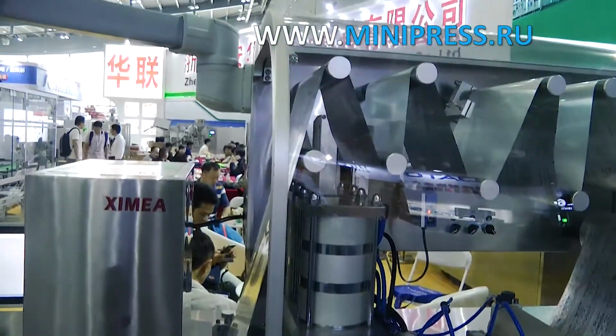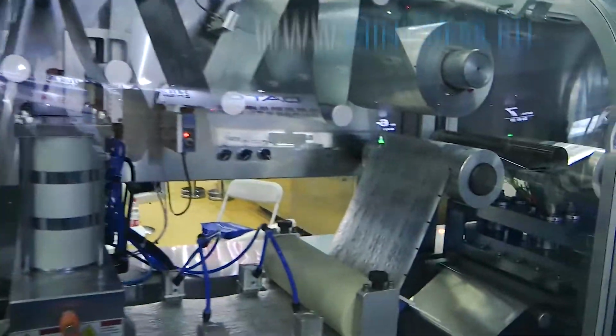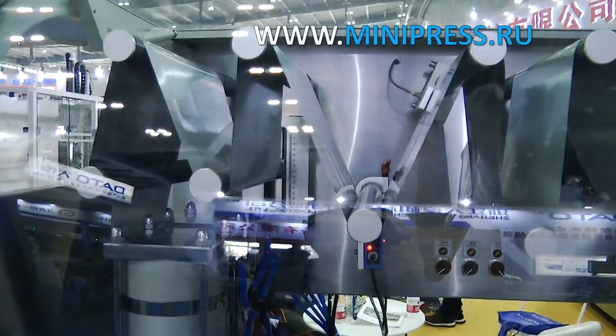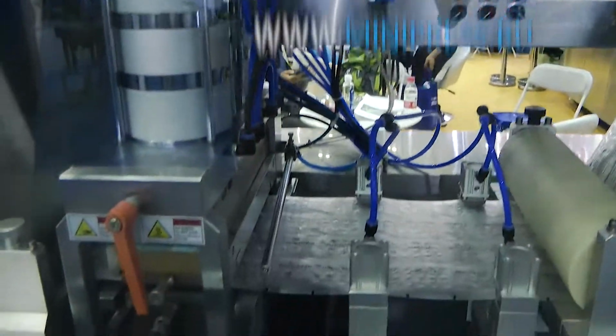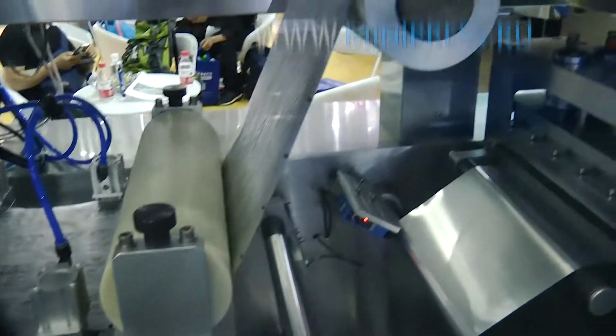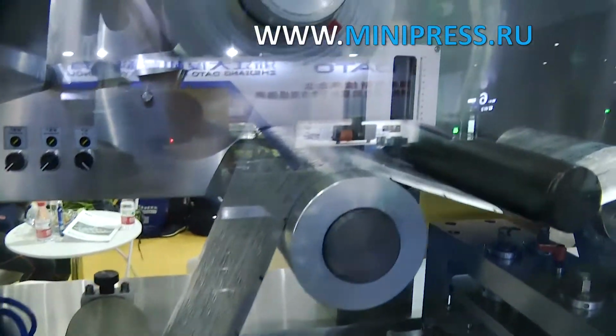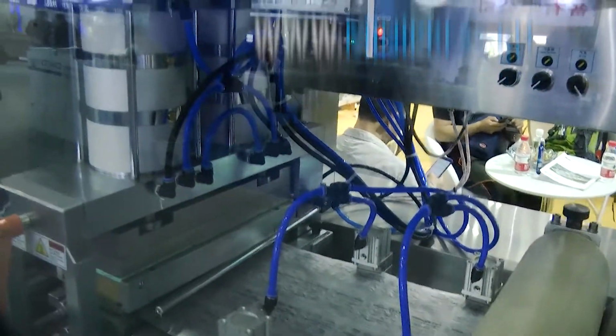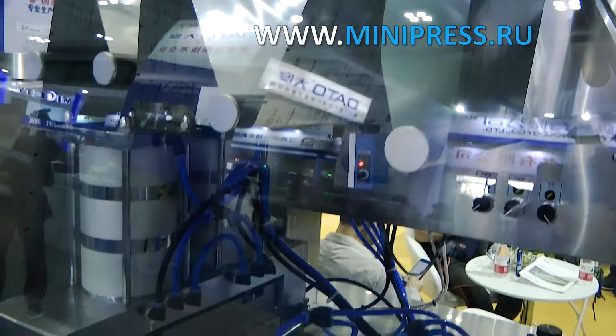The manager, a man, talked to me like a professional. He asked me specific questions about the desired productivity of the machine, told me about the terms of delivery. During the consultation, he suggested an automatic machine for packing capsules into PVC blisters, which I was able to quickly negotiate with the company management. The machine was acceptable in characteristics and price. Within a week, we concluded a contract for the supply of equipment.